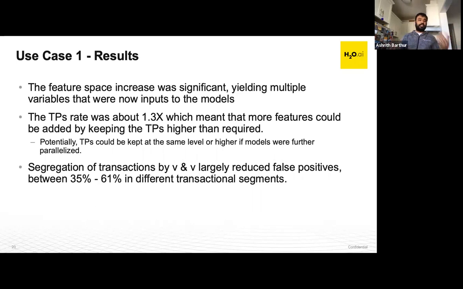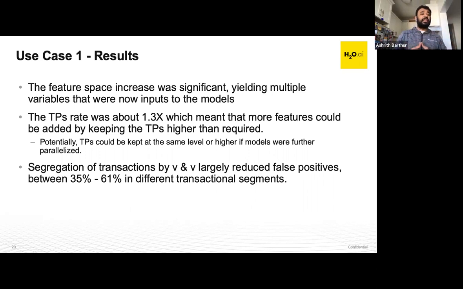What actually came about after we built the model? We did the whole feature engineering of the space. The feature engineering space was significantly large, which essentially meant that there was a lot of information that we were looking at to try and identify if a transaction was actually fraudulent or not. By parallelizing the models and by adding much more comprehensive features, we were able to increase the speed to about 1.3 times the transaction rate that they were looking at.